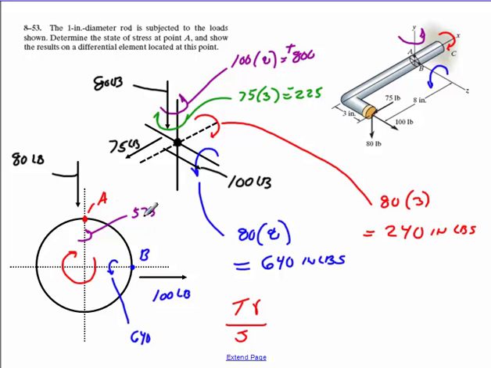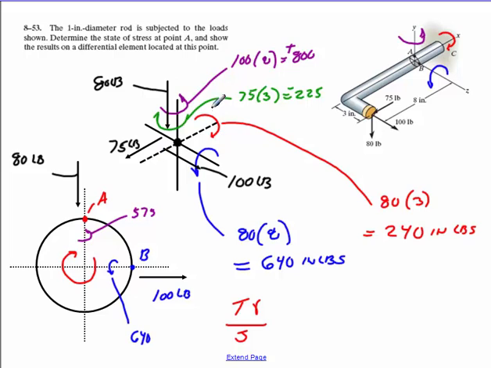This moment here cannot create a stress at A because you have no C distance away, right? Because the moment is rotating around here. My C distance has got to go this way. So I wouldn't even have to worry about that. If I was going to find the stress at A, then I'd take the 640 times the distance from here, which would be C, divided by the whole entire moment of inertia.